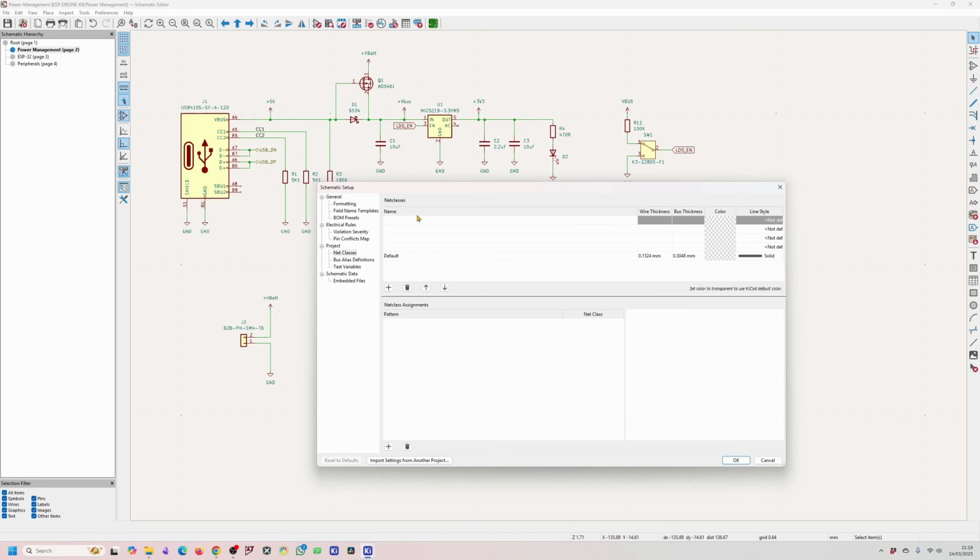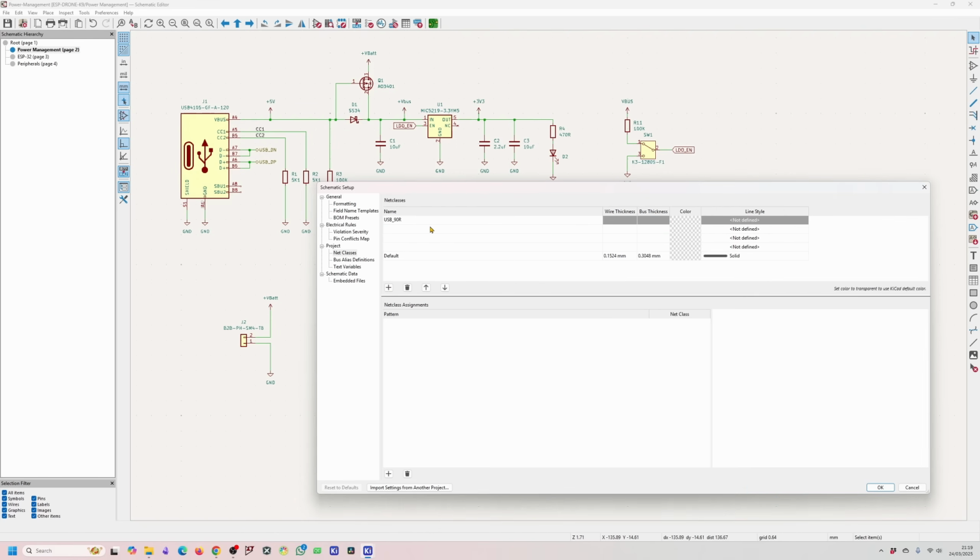The first net class is going to be USB 90R. The second is going to be high speed, so I'm just going to call that HISP. The third is going to be high power. I'm going to call that 2A, and then the last one is going to be 1A, which is for 1 amp of current. And the last one you can see is default. So I'm just going to copy over the wire thicknesses because I don't want to change them. I'm not using buses for this project, so we will have a look at them in the future.